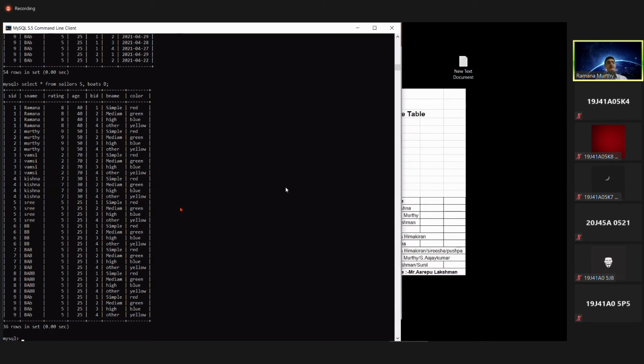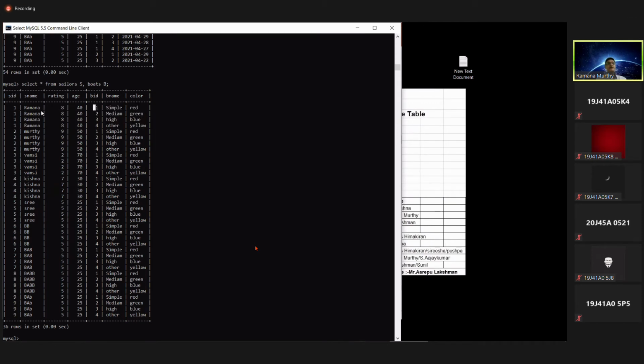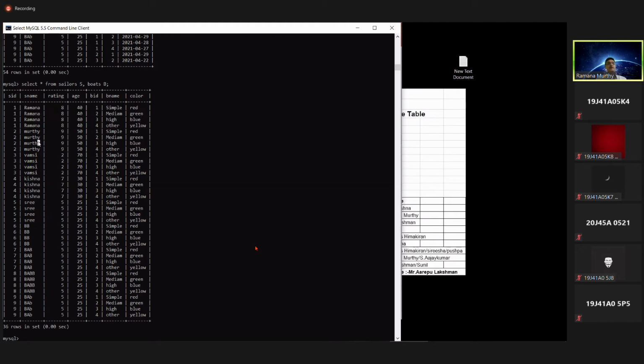Here, once again, it clearly indicates that all rows and all columns in the first table are joined with all columns in the second table. Row number 1 in the first table has SID 1, S name, rating and age. Identify that this is repeated because the second table has 4 rows. The first row is joined with each and every row in the second table. That is the reason it becomes 4 rows. Then the second row in the first table is joined with each and every row in the second table.